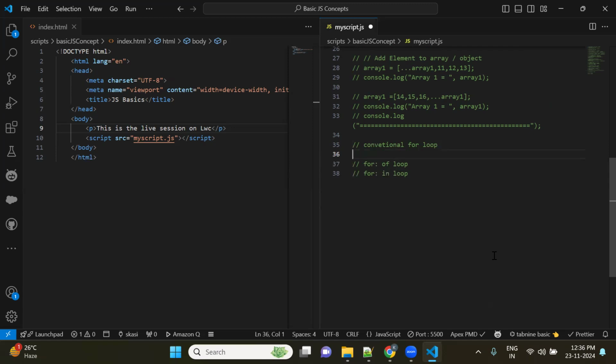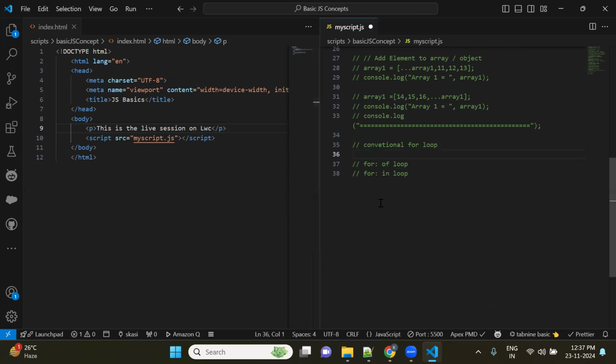Almost every programming language these days has some sort of looping techniques. They have loops, like the for loop, the while loop, the do while loop, or any other form of loops. In JavaScript also we have do while, we have while, we have for.